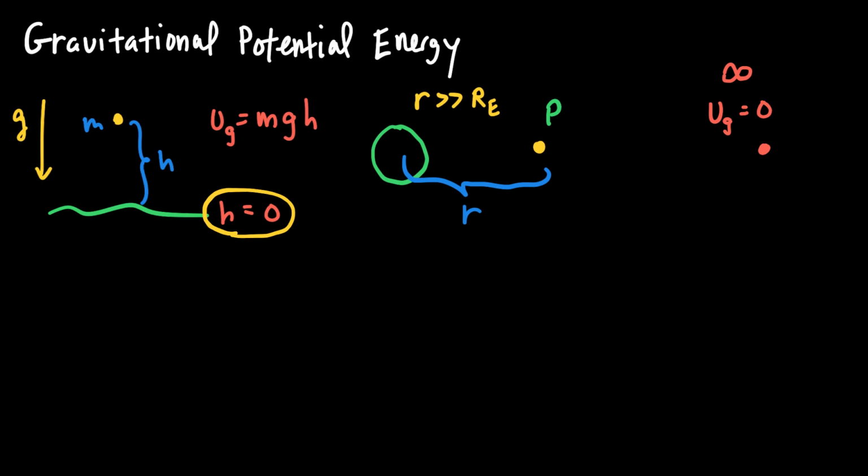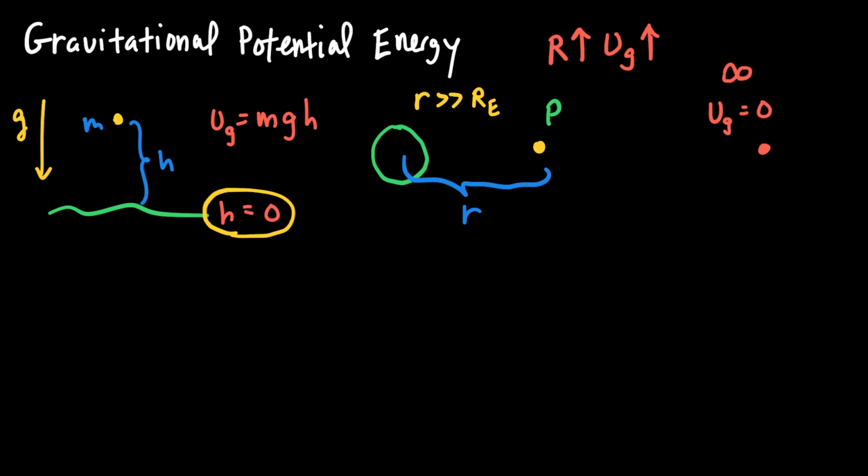And what we should realize is that the further I move away from this planet, the gravitational potential energy should be increasing more and more and more. And so I guess we could say that as r increases, then we should expect that the gravitational potential energy also increases. And so if the gravitational potential energy is defined as 0 at an infinite distance away, then as I move closer to the planet, the gravitational potential energy should be negative. So that as I move further away from the planet, the gravitational potential energy is less negative, and it's increasing with increasing r.